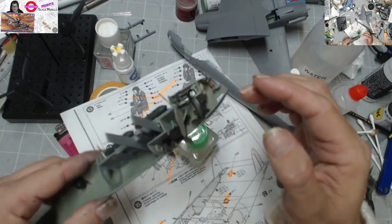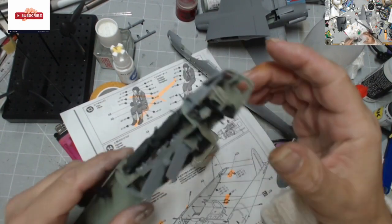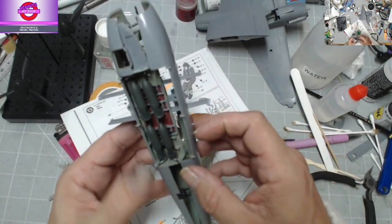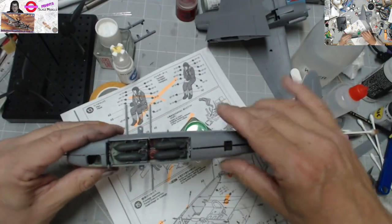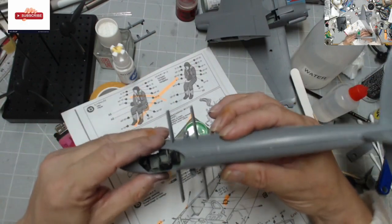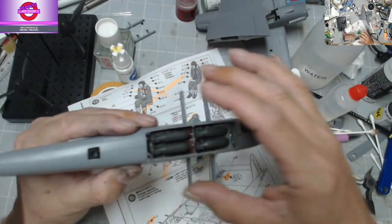So that's obviously where at least the pilot, yeah, where they'll both get in. So I guess from that the pilot has to get in first, because if the navigator gets in first, there's no room left for the pilot. Right, so I'm happy with that. Now I'm just gonna, oh, see, that's coming off. That is not really going to be safe until those bomb bay doors are glued on. Now that is nice. That I'm happy with. Very happy. That's gone together better than the dry fits, so long as you get the tabs in correctly.